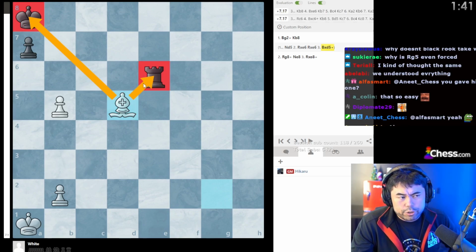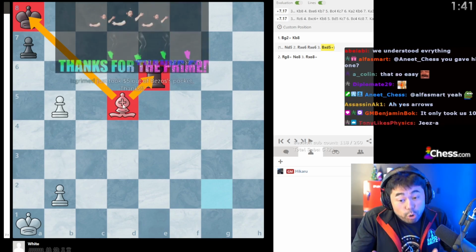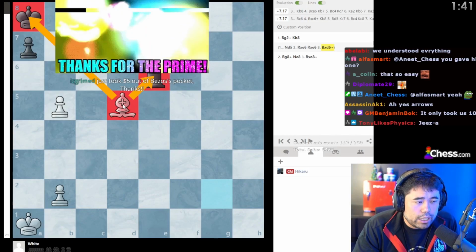So black has to go knight d5 here, and now you play rook takes e6. And the point after rook e6 is that if black takes the rook, you go bishop d5. You check the king, and you're going to collect the rook. This bishop actually forks you guys. So bishop takes d5 is winning.